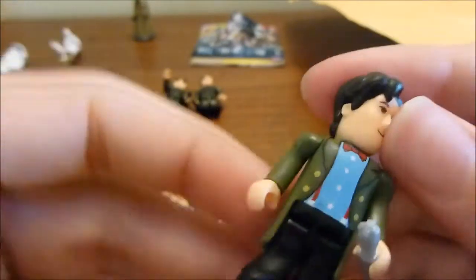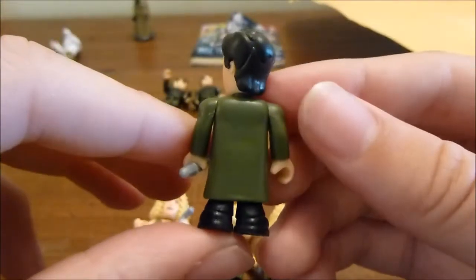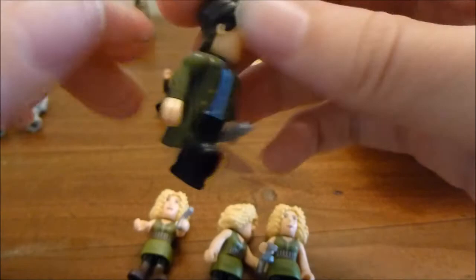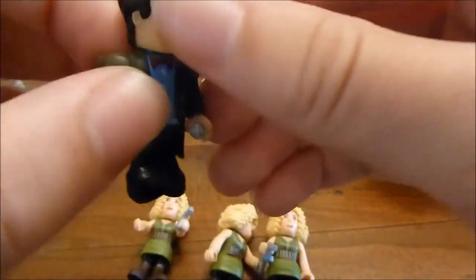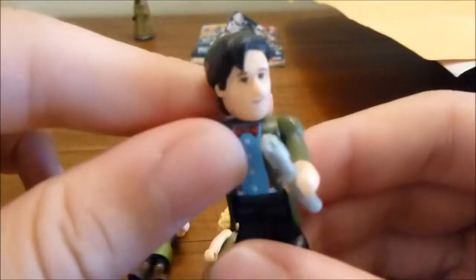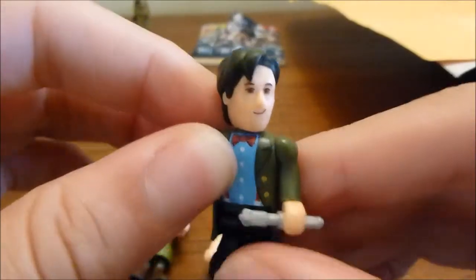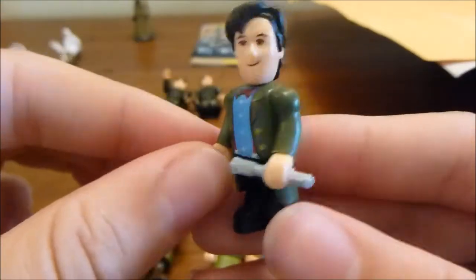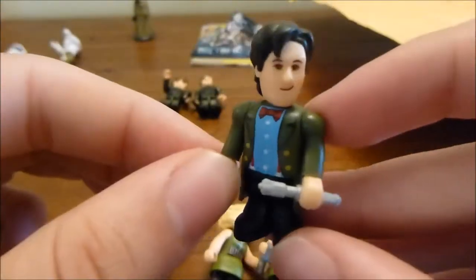I think that's really good because it gives his character just a little bit more flair. The only bad thing is that you're restricted in how far his legs can move back, which in running scenes is probably not a very good thing. But it's still a very nice figure, and I think this is possibly my new favourite Doctor figure of the 3 that I own. I really just like that coat. It's really cool.